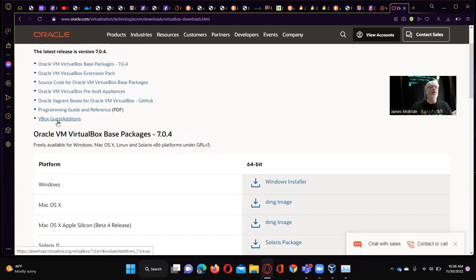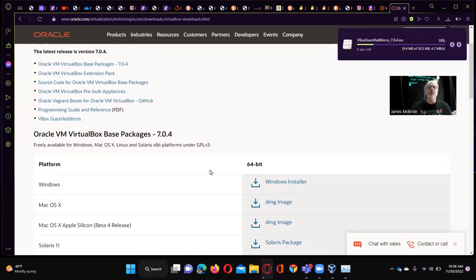And then there's guest editions, right? So you would download that, install it, then it would say, hey, do you want to do any guest add-ons? And you would actually run an install from this guest add-ons. But you don't need that. Like I said, when it came up and said, hey, you're running Fedora, you should, right? That's where this fits in. But I don't get into that because you don't need it as part of the class, but you can definitely do it. And then, of course, the extension pack.